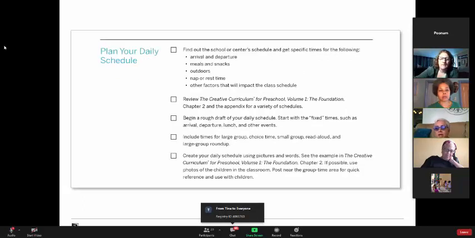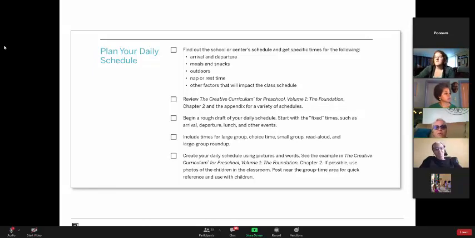Also, there's a card with a checklist to plan your daily schedule that will help you have the routines for your classroom. For example, define the school and center schedule and get a specific time for arrival, meal and snack, outdoors, nap time, and other factors like the schedule that we discussed earlier.